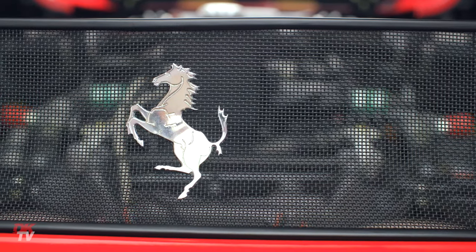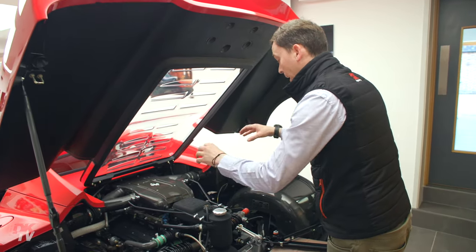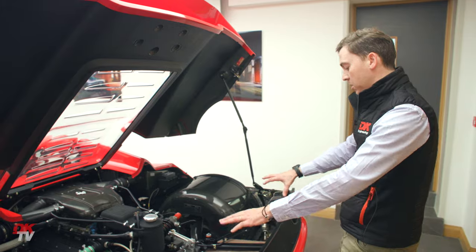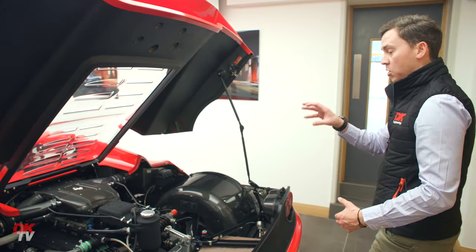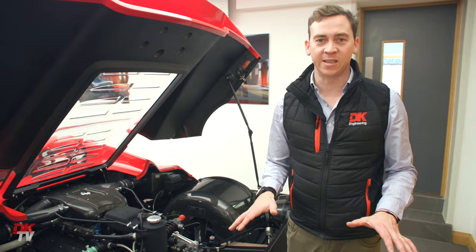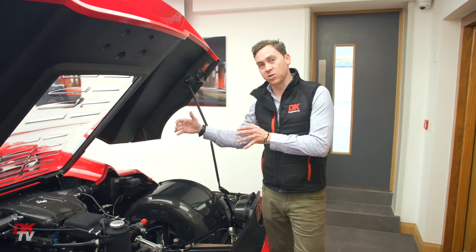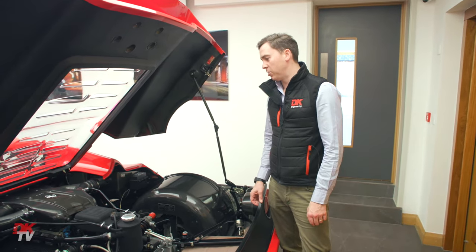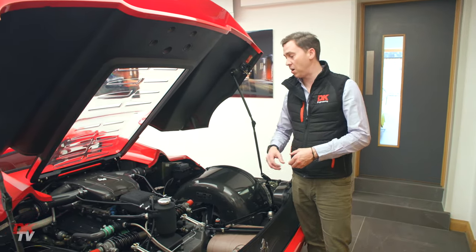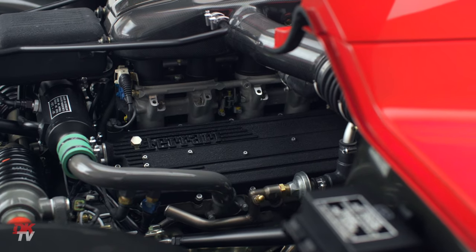So stressed is this member that in the workshop you can actually take off the rear clam, the inner rear wheel arches, disconnect the gearbox from the engine, and roll the whole rear suspension, exhausts, rear bumper - everything - in one section away from the car to reveal the clutch and flywheel, then put it back together again. It's not a complete stripped-down job and still complex, but it's really cool to see the car sitting there and see the way the engine hangs off the tub. It was very much a racing car for the road. It does give a harshness to its drive and cabin experience, but it's part of the reason why I think this car is an unrepeatable, very special part of Ferrari's history.